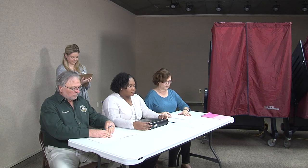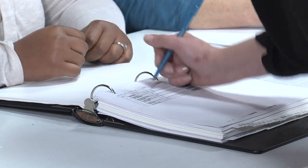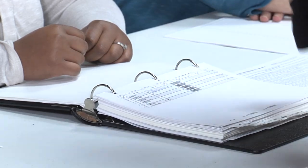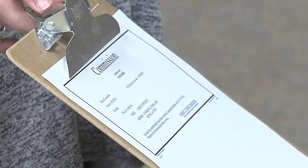Watchers. Individuals known as watchers may monitor activities at the polling place, but they may not interfere with voting. They may call out infractions of the law to the commissioner, and they may take notes, but they are not allowed to review or copy from the precinct register as it contains confidential information. Watchers must have a commission issued by the Parish Board of Election Supervisors. Verify the commission and then return it.